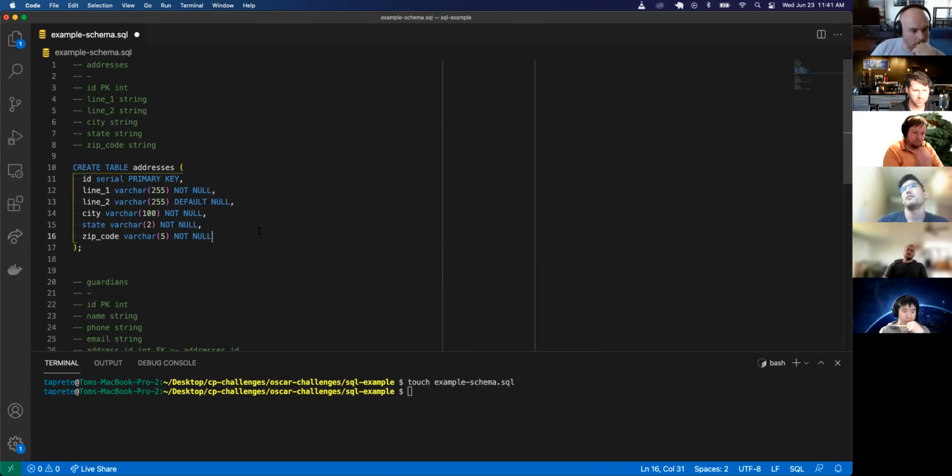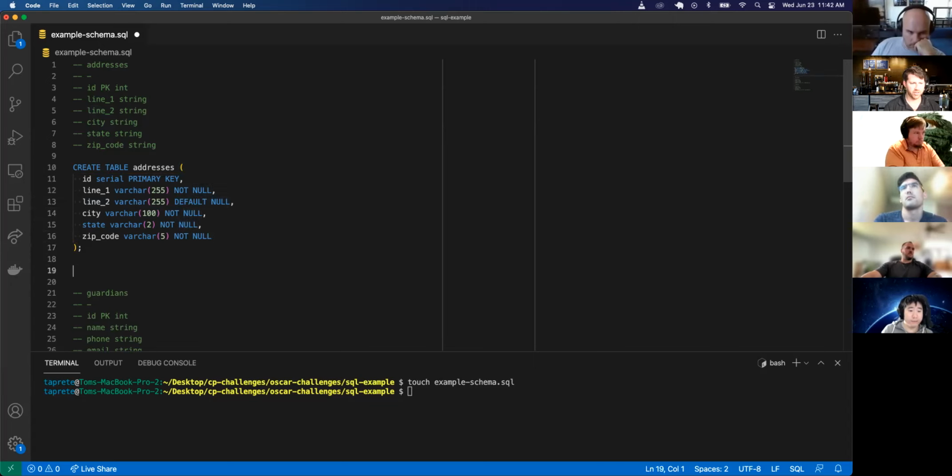Quick question with the default keyword, if they didn't enter anything, wouldn't it be null regardless? So is default to null kind of the default? I actually don't know, but if I want a default value, I explicitly tell SQL what value that should be. Got it. It could also be false or whatever, but I always explicitly define what that value is.